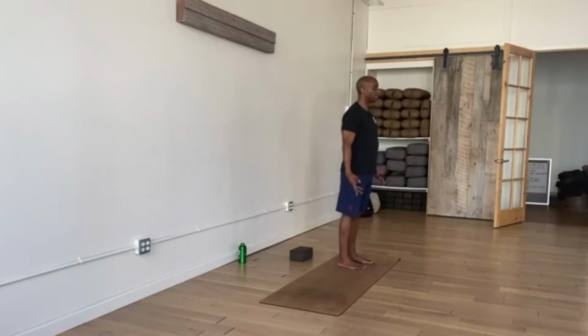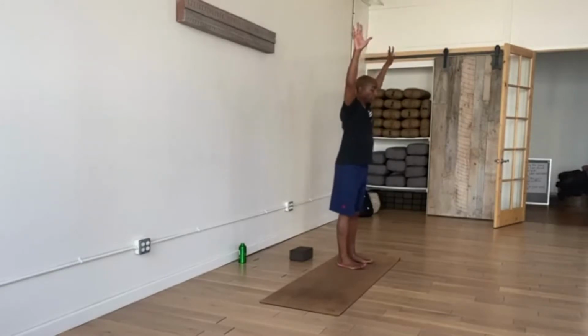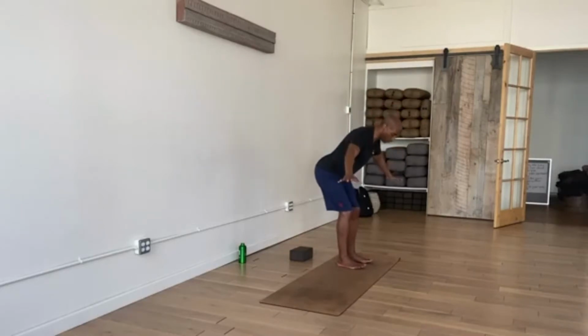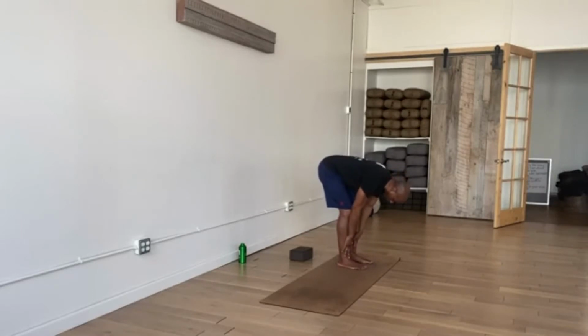When you're ready, inhale and extend your arms overhead. Just reach all the way up, a nice big stretch. Good, and let's exhale and fold forward. So a good hinge from your hips. Bend your knees as much as you need to. You might touch your toes, but it's okay for your hands to land maybe at your shins or ankles.